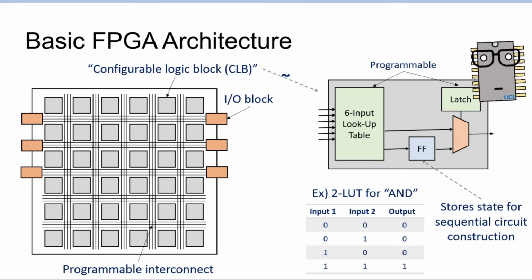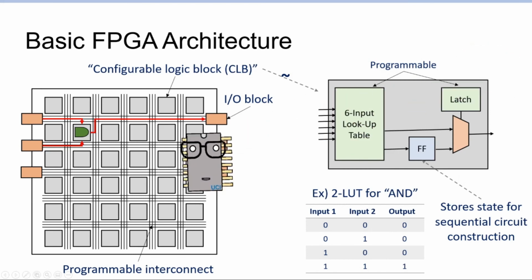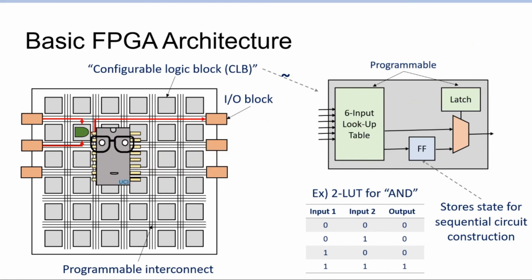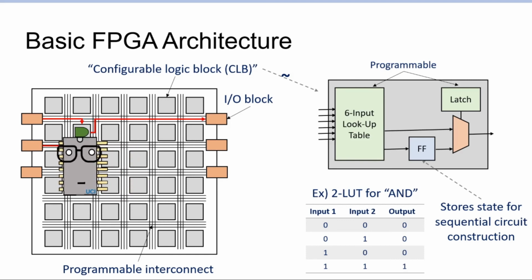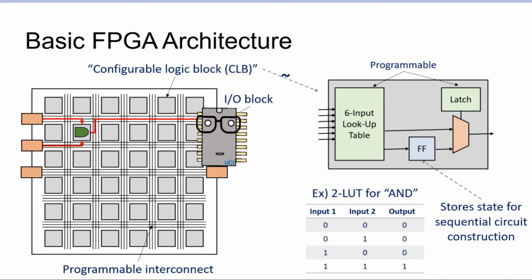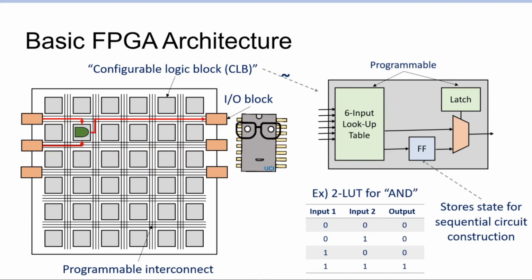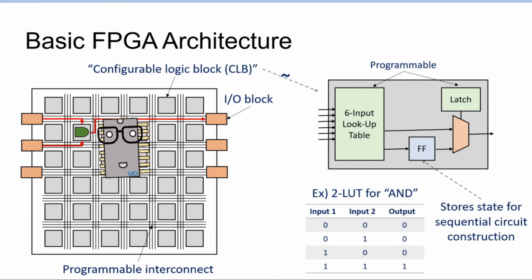So by programming these things and also the interconnect network, you can do something like this. You can program the truth table of this particular CLB to act like an AND gate. And you can program the interconnect to take as input signals from these IO pads and then stream it out into another IO block. So if you just did what is shown in this slide, you will take the whole FPGA and program it such that it acts as a single AND gate.